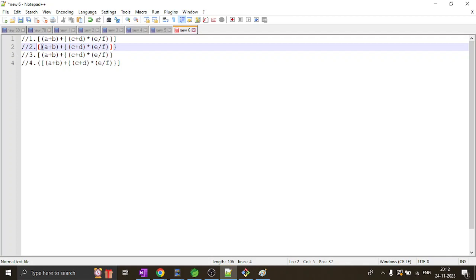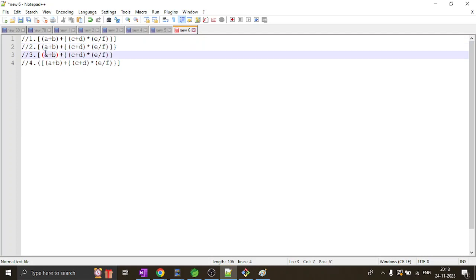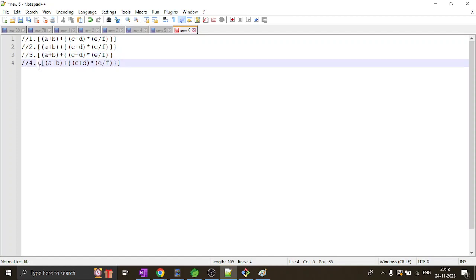Why? Because the square bracket has to be closed at the last, right? Because it has been opened first. And these curly braces have to be closed second last, right? So that is the difference between these two expressions that we have. If we try to find the third expression that we have, we see that we are missing a closing bracket. So this is one case. And if we try to see this one, we are missing an opening bracket. All others seem to be fine, right?